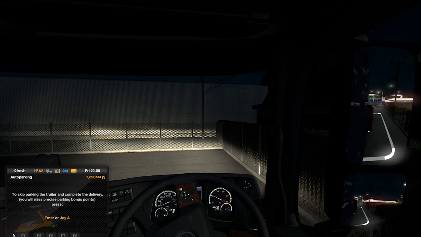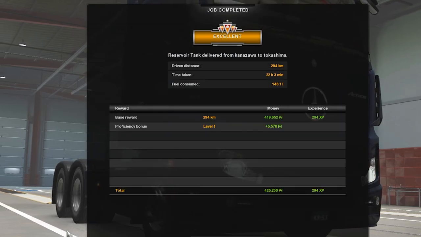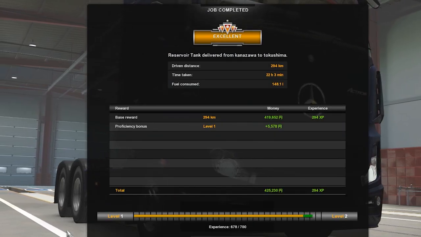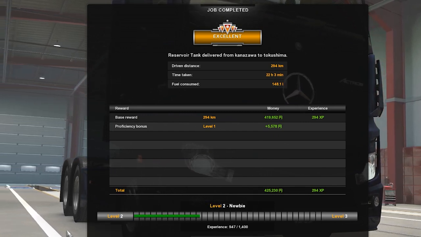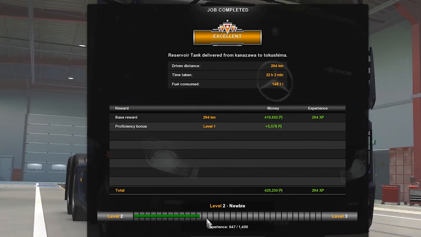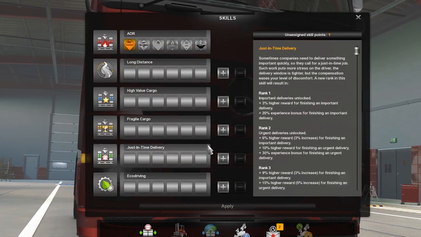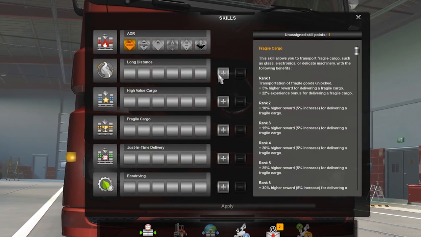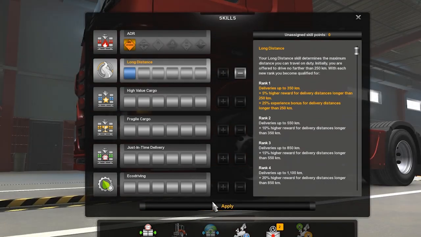Let's see. How did we do? Friday. Excellent. 294 kilometres. 22 hours, partly because of the ferry. We're now on level 2. We got a level 1 proficiency bonus. We have an unassigned skill point that we'll put into long distance. We'll apply that.